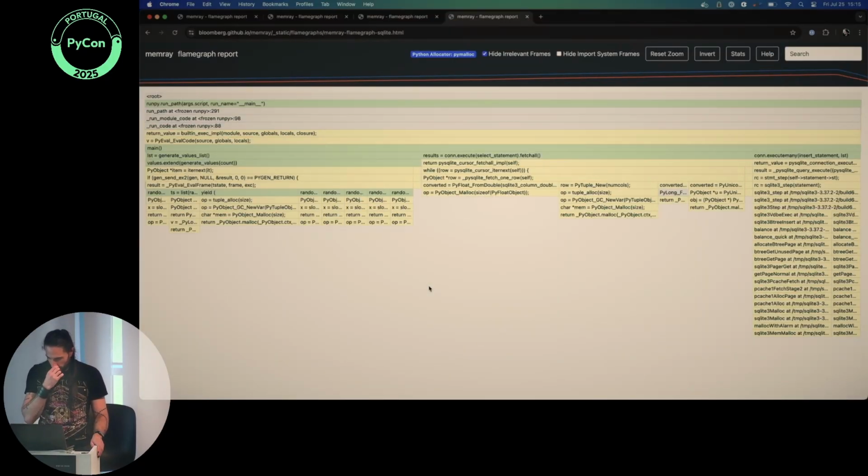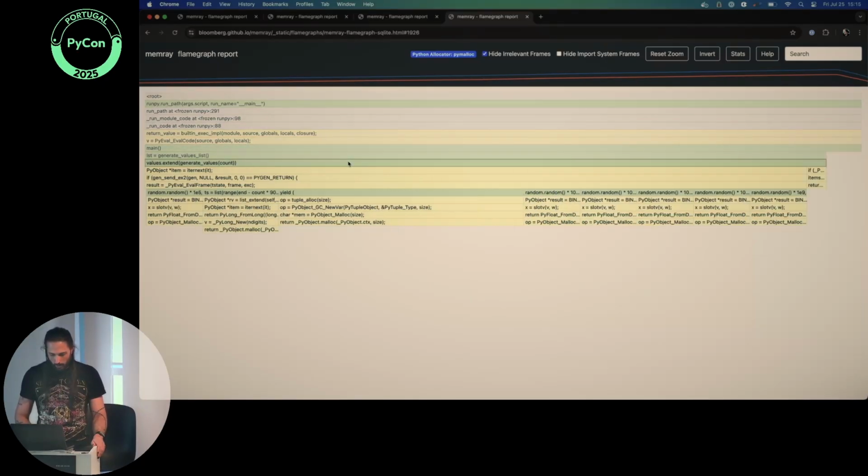This is a SQLite application, and this will show you something cooler than memory does. So this is a more complicated one. In this case, a lot of things were allocated here, but this shows you another superpower of memory, which is that you can see that now there are two colors. There is this yellow color, and then there is this green color.